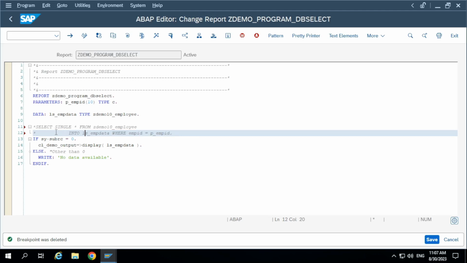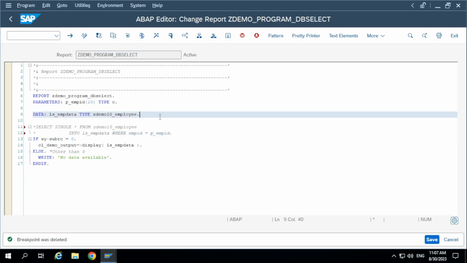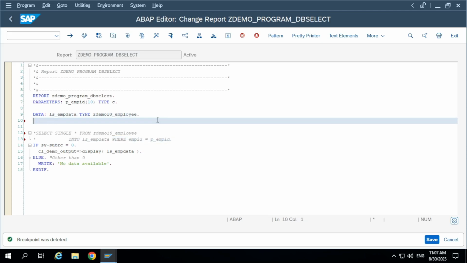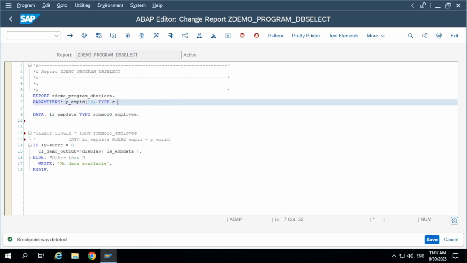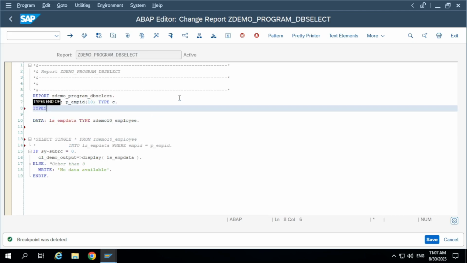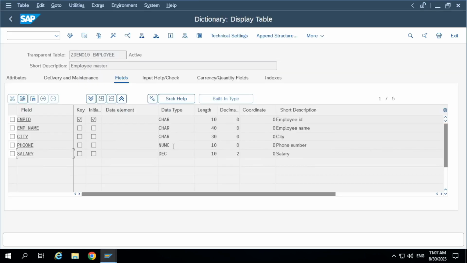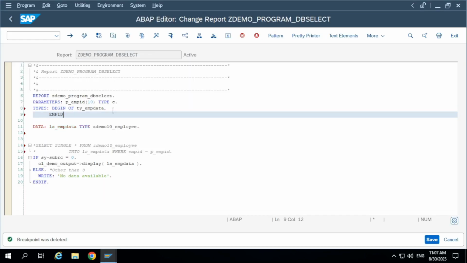Now we'll use required fields. What is the prerequisite to do that? First we need to define a type structure. Types begin of ty_emp_data, comma, and list out the fields you are trying to select. I need employee ID, type data element.